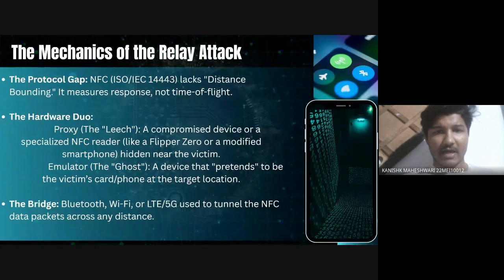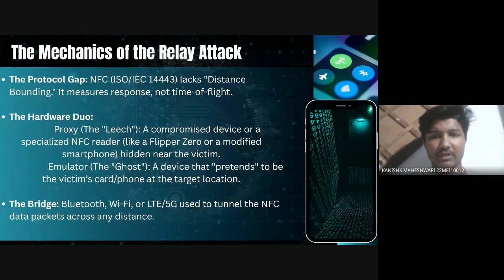Then there's the hardware duo. This exploit is carried out by what we call the hardware duo: the proxy, or the leech. This is a hidden device near the victim. It could be a compromised smartphone or a specialized tool like Flipper Zero. Its only job is to sniff the victim's NFC field and capture the data. Then the emulator, or the ghost, is the device at the target location, for example a payment terminal. It pretends to be the victim's device, mirroring the data captured by the leech.